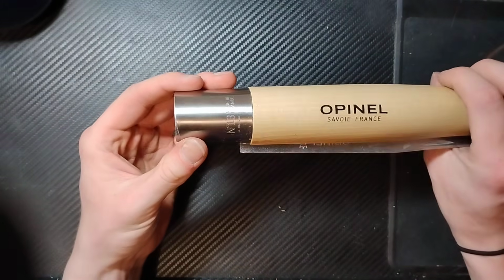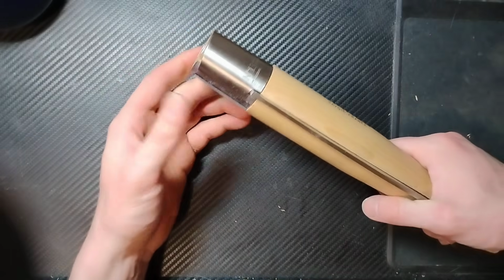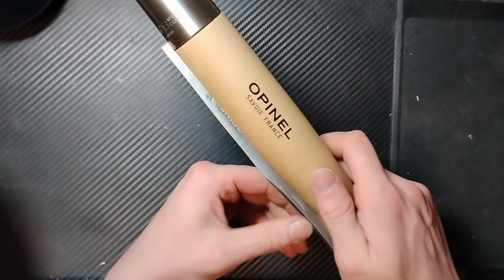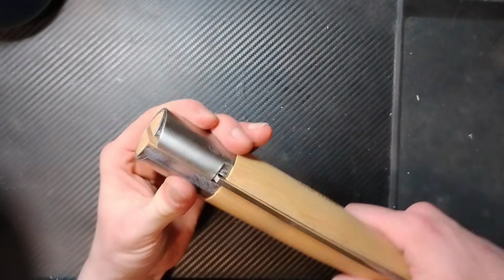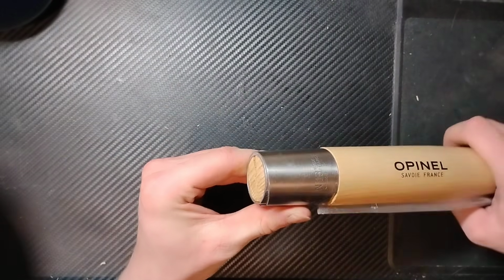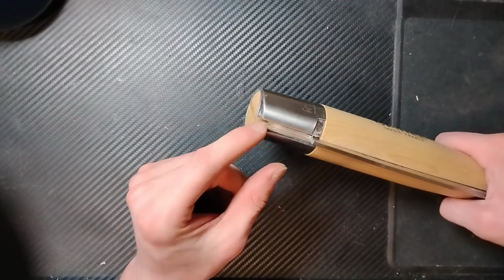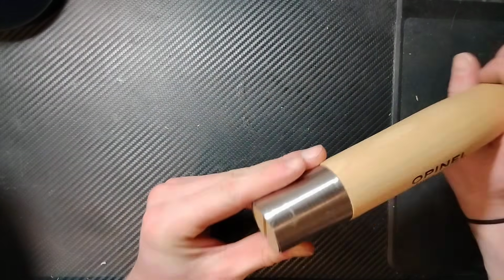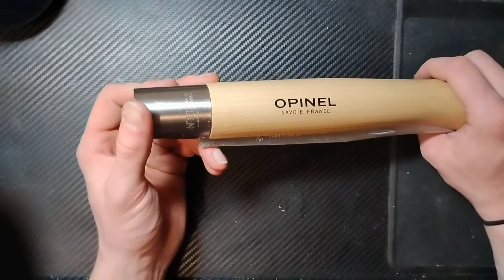And then we have the Vera Twist lock. This is the updated version, so it will lock the blade in the closed position. It's a little loose, but not very. And then you can open it up and you can lock the knife either way in the open position. You can see it's cut out for either direction. And without further ado, let's pop this thing open.